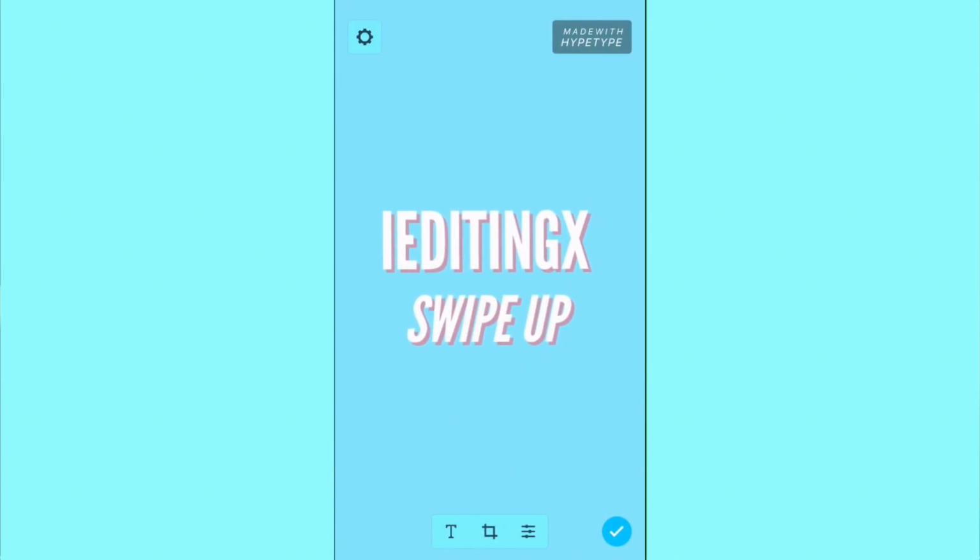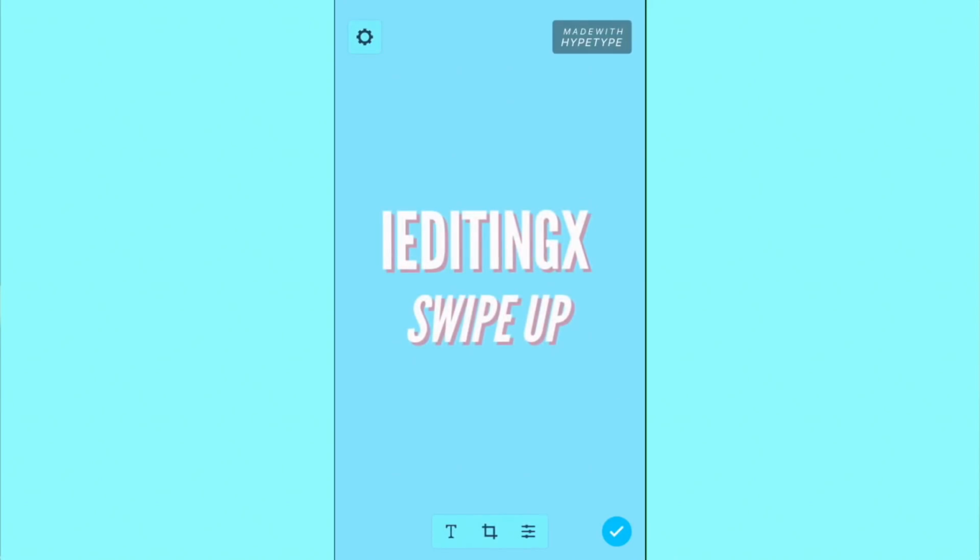If you want to actually crop this so that it's like Instagram video size or like a rectangle, you can go to this crop tool here and press a square or a rectangle, and it will actually shrink it down to that size so you can upload it on Instagram. But I'm just gonna go with this so I can use it for my story.